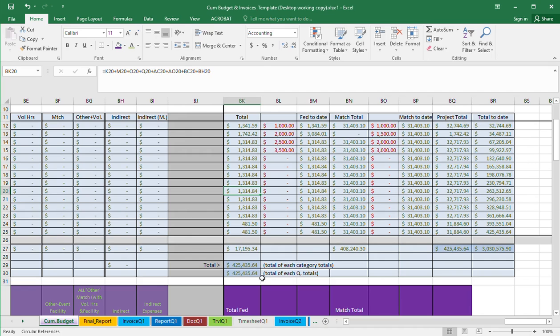So anyway, of course, this number here should line up with what you see right here in this project total number right here. And of course, it should also typically line up with this number right here as you go through the life of your project.